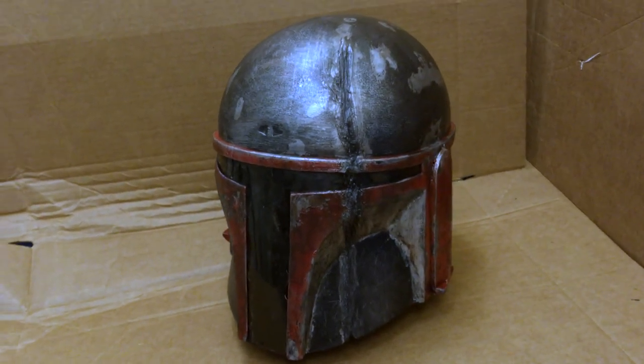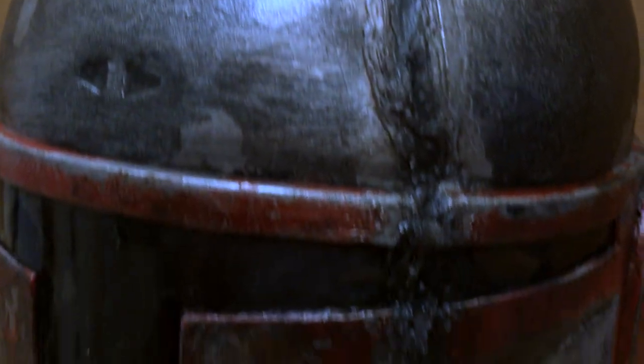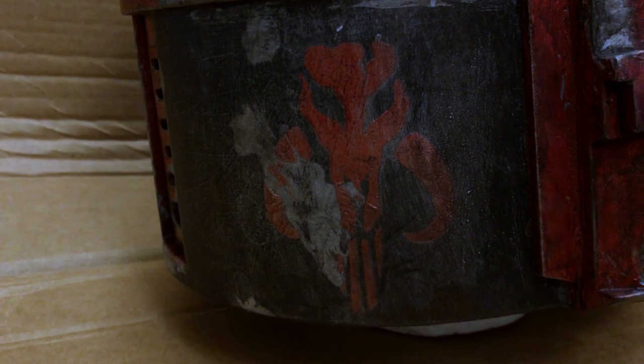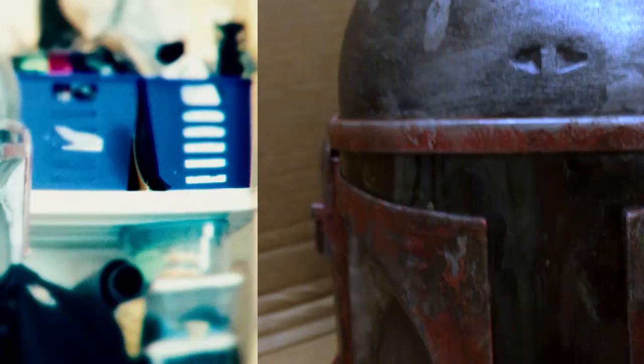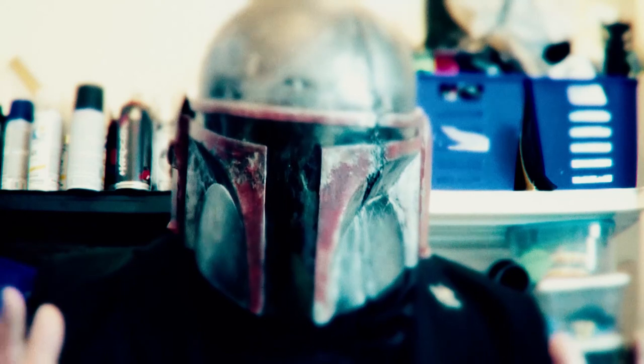Really a lot of fun to weather something this heavily and it's actually the way it's supposed to be. And I say this a lot, low cost, high impact, especially when you're making things on a budget, the weathering really helps to add value. All right, looking good. That was so much fun.